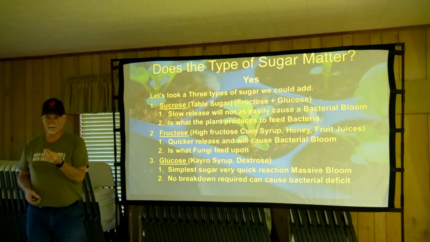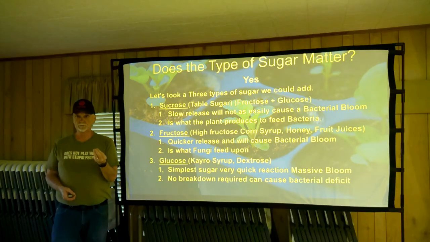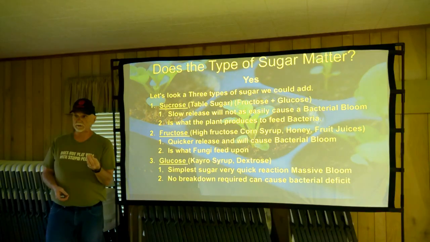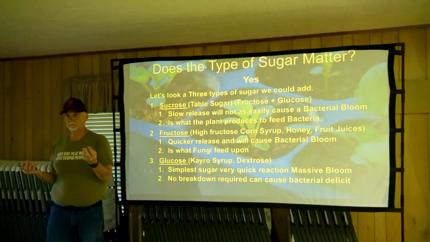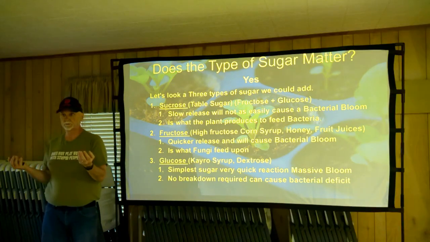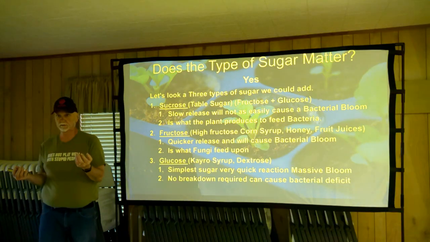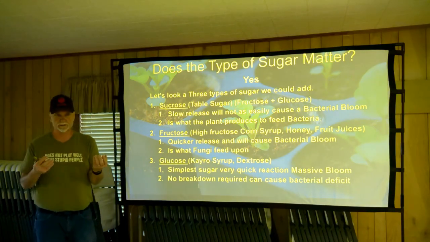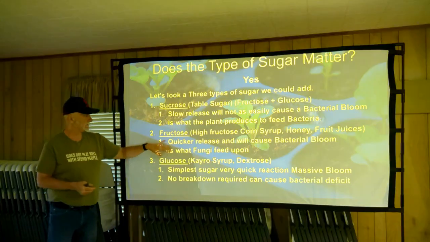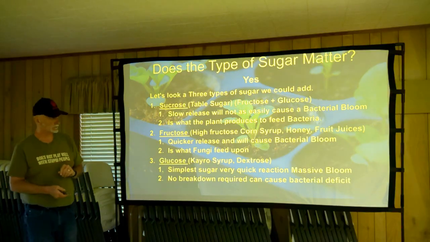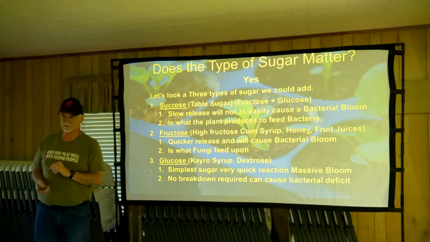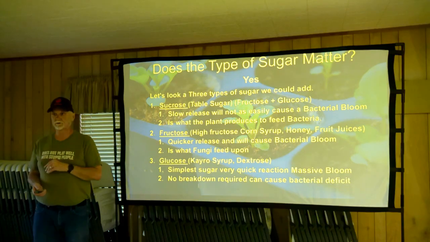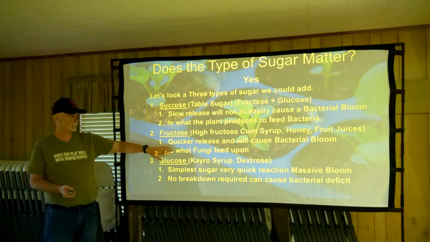So we kind of figured the plant already knows what is really needed. God done created this. In fact, where does our sucrose come from? Most of it comes from the sap of sugarcane or sugar beets. Sometimes corn, but corn is actually a little bit different. Anyway, so fructose: high fructose corn syrup, honey, and fruit juices. It's sometimes called a fruit sugar because fruits have a lot more of it.